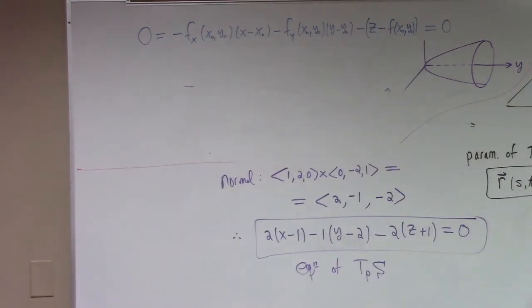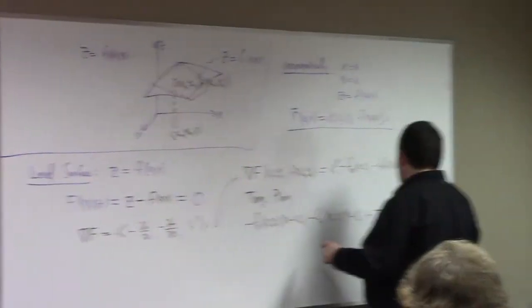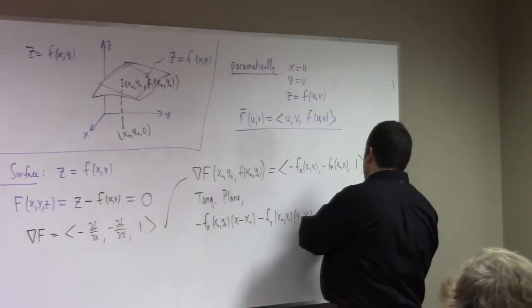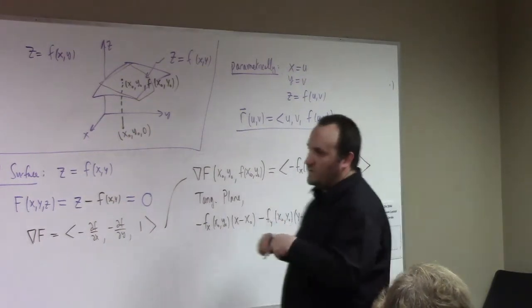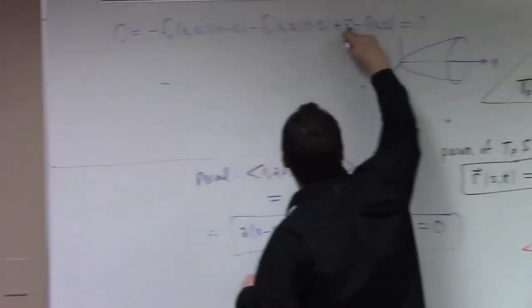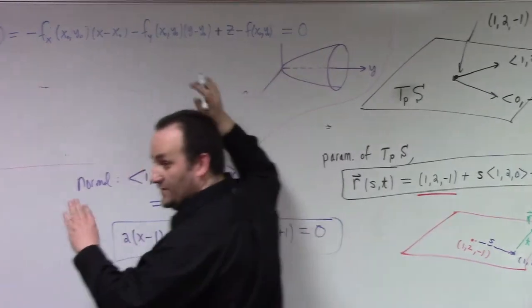I might have made a mistake over here. It's supposed to be, oh, it should be this. I'm sorry, because it's 1, right? Yeah, you're right. Yes, thank you. So we should just have this as plus, basically. I can get rid of the parentheses. So solving for z gives us what?